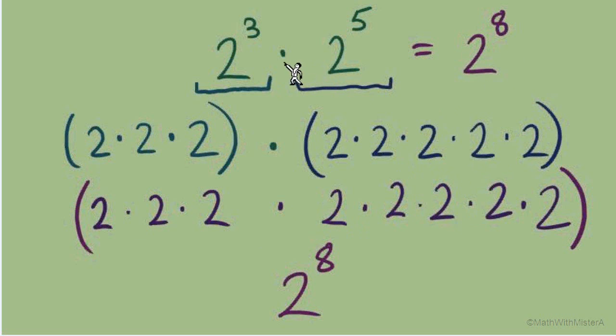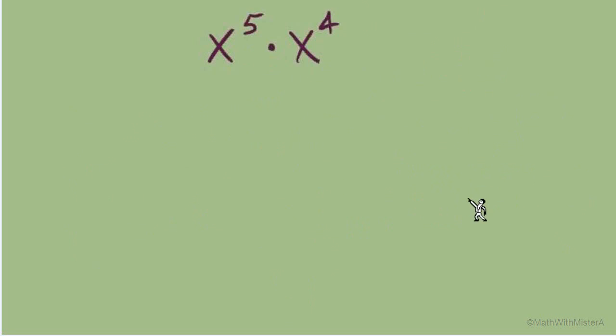So really be clear about this fact so that we don't kind of lose focus at some point and say, oh, well, 2 times 2, 4. It's a very common mistake that we should be working to avoid right away. Okay, so I said a lot about that. Let's look at another example. x to the 5th times x to the 4th. And our pattern that we maybe observed from that example with bases of 2, we should still see here.